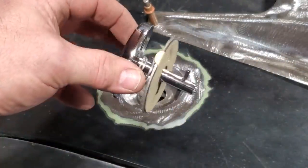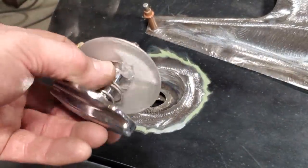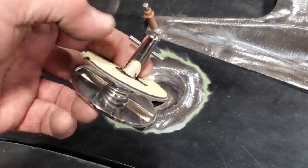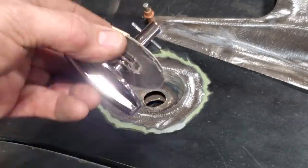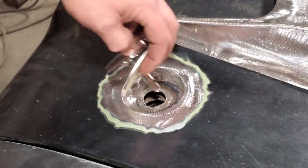So here's the pin. This is a simple setup. Got a little spring in it. This will be stuck on. It's a piece of stainless. It's all covered over now. I got the two-way tape on the back side of it. But this here just goes down through the hole and hooks on a little thing, and you just turn it to lock it in place. And it's a pretty simple setup.